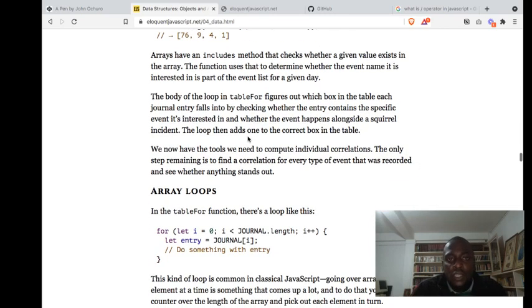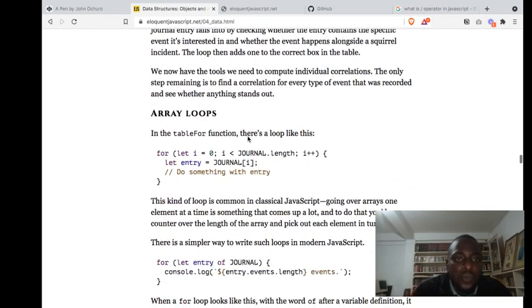The body of the loop in table4 figures out which box in the table each journal entry falls into by checking whether the entry contains the specific event it is interested in and whether the event happens alongside the squirrel incident. The loop then adds 1 to the correct box in the table.